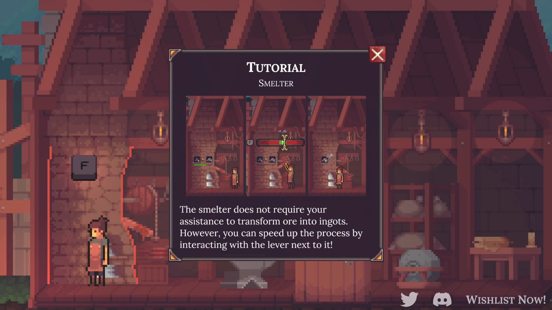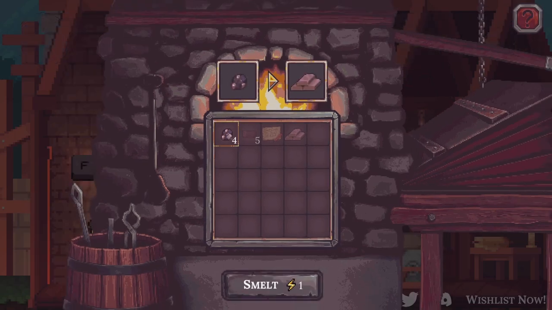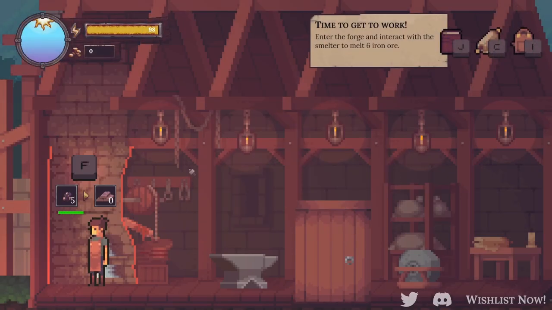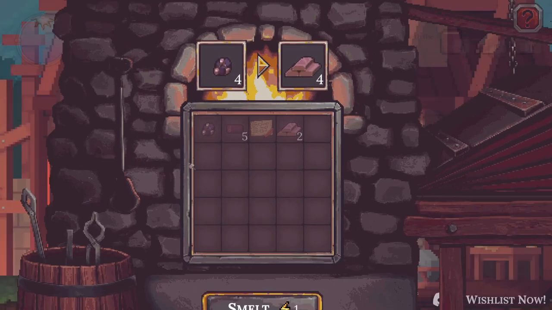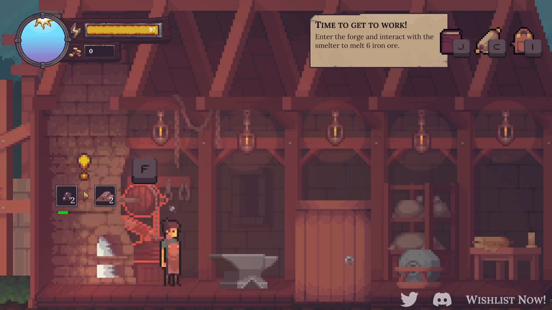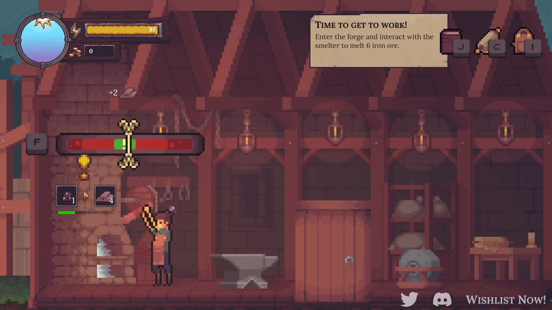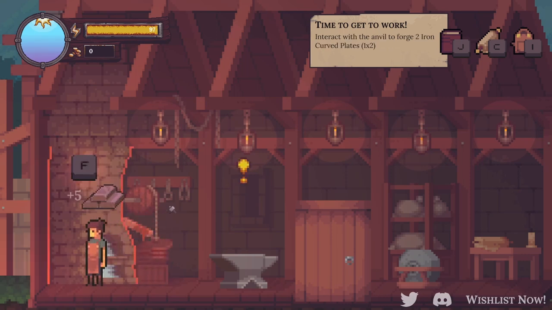The smelter does not require your assistance to transform ore into ingots. However, you can speed up the process by interacting with the lever next to it. Okay. I done it. Okay, let's just do the whole stack. I guess I can just... Oh, I see. This is how I interact with the lever, so it goes a little bit faster. Well, it wasn't doing very much, so it doesn't matter too much.